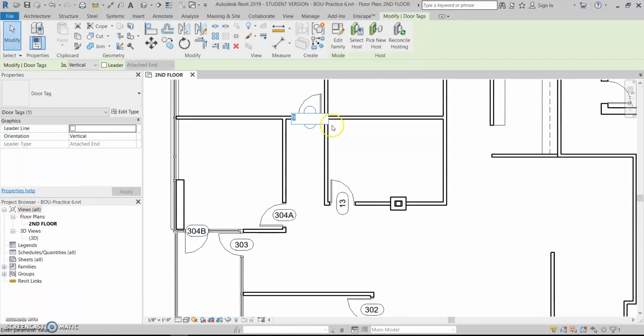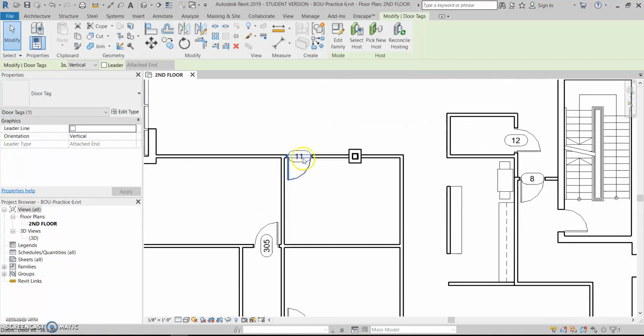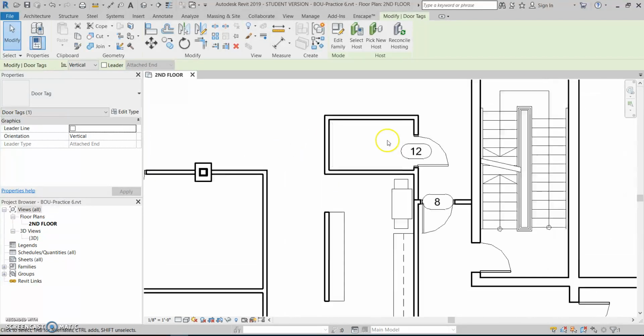When I'm naming them, I just move around in a logical order. Just realized I never rotated that one with the spacebar. 306, 307.